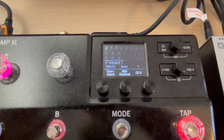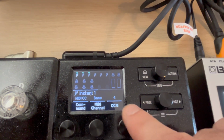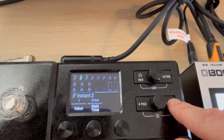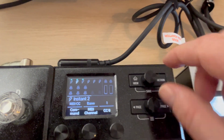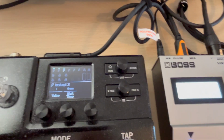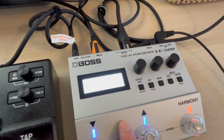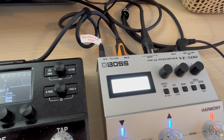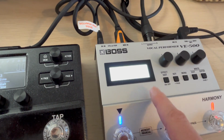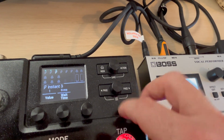Now if I change my snapshot, this would be the melody, no changes, but this would be the chorus. So now I'm on my chorus snapshot. If I go and look, I will actually see for my number 4 CC, a value of 1. For my 1, I will see a value of 1, which is on. And for my 3, I will see a value of 1. I've always done this for each of my presets, and I know that for my chorus, I'm always receiving these 3 commands, and we'll look at how they translate to actual settings. So that's how it's set up, and that's how it works currently.